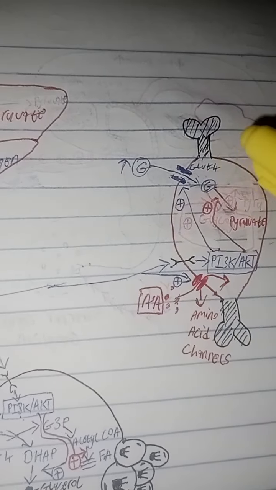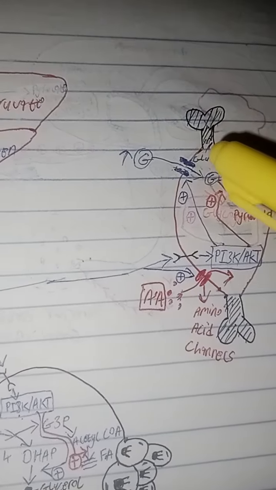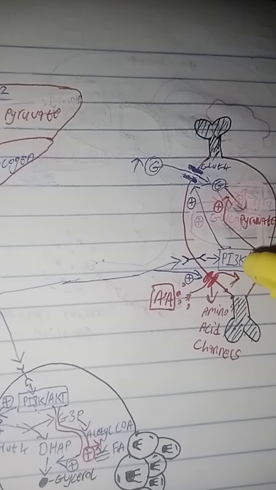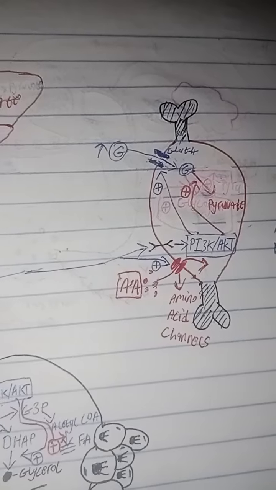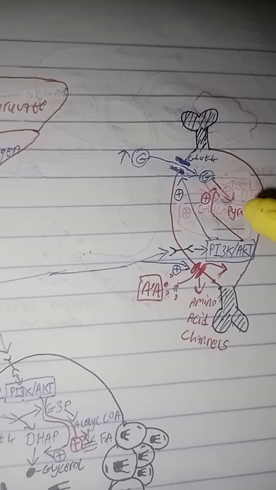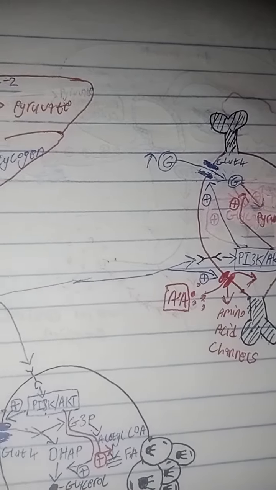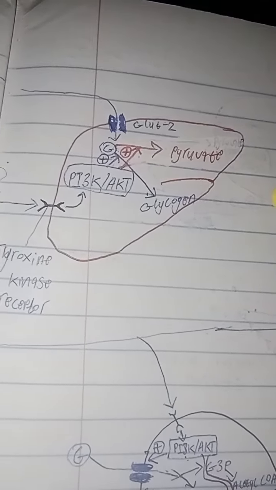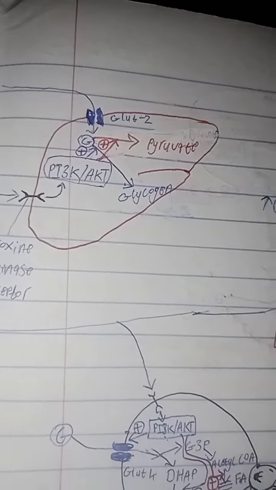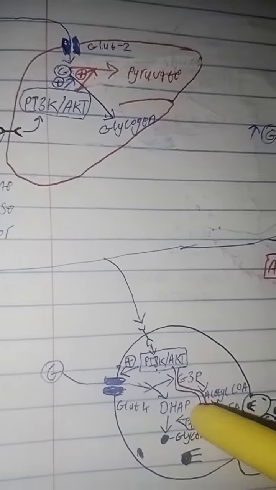Then for the muscle cell, we have your tyrosine kinase receptor again, which activates PI3K and AKT. Now, GLUT4 is insulin dependent, so it needs insulin to work. So this second messenger here activates this channel, allowing glucose to come inside. Now, when glucose comes in, it turns glucose to pyruvate, which then turns to acetyl-CoA and other things. Eventually the pyruvates are turned to acetyl-CoA and used for fatty acid synthesis, which we'll talk about when we get to the fat cells.